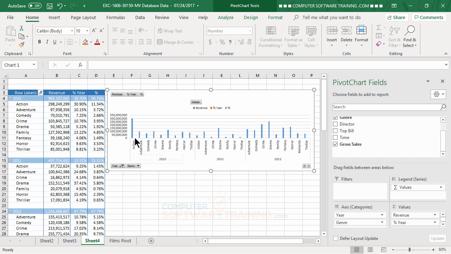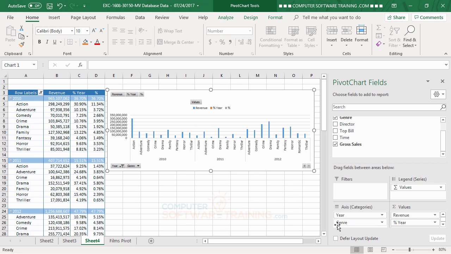So there are actually two other bars in each of these areas, but they're so small. This one is almost 200, almost 300 million, and this is not even one. So they're flat as a pancake in there. You can't even see them.